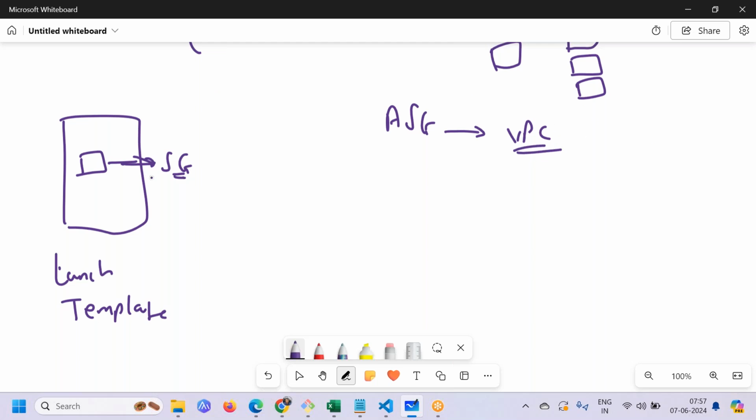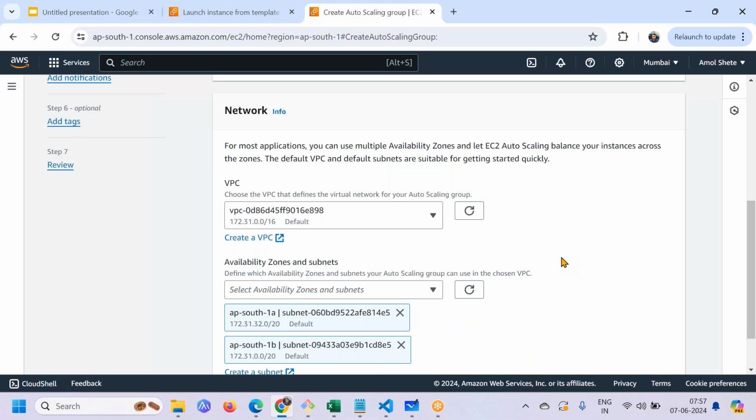Okay, so this security group has to be part of this VPC. Let's say you're choosing a custom VPC. Make sure that the security group you are attaching also has to be present in that VPC. It shouldn't be in some other VPC. Both have to be aligned within the same VPC, or else while creating the ASG you're going to face an issue that the ASG security group and the VPC belong to different VPCs. You will get an error, so keep that in mind.